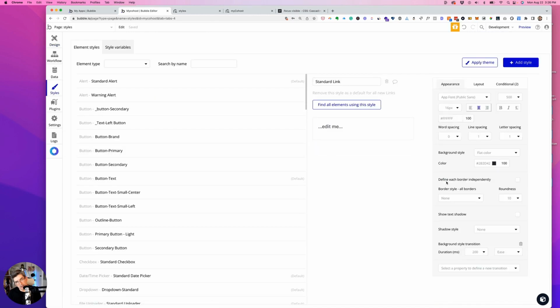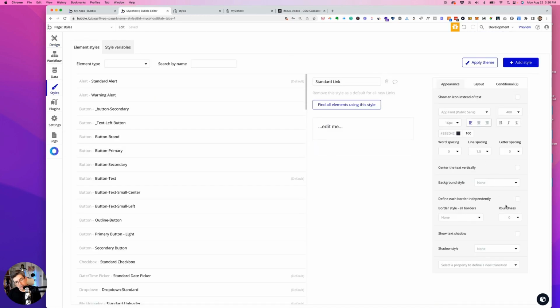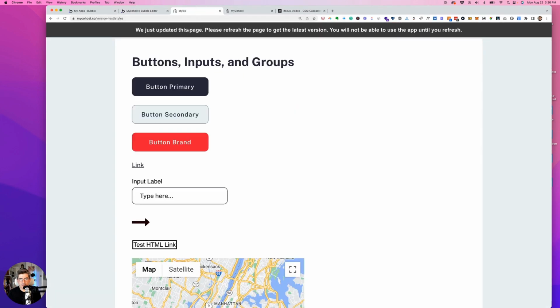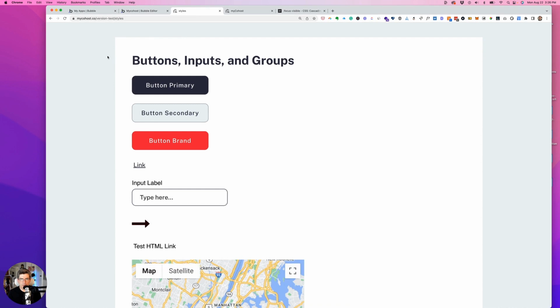Let's edit the link style. And we'll add a roundness of 5, see what that gets us. So let's update the preview page. And there we go. So now we have a round on the link as well.